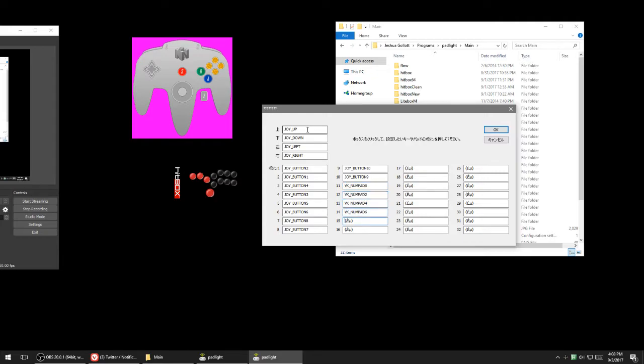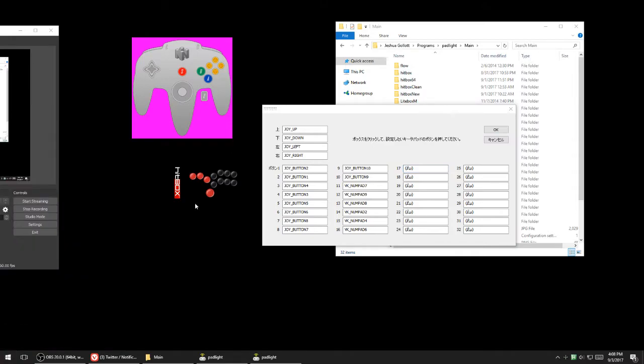You can set numpad directions. So let's assume, actually let's do it this way. 7 and 9 will be L2 and R2. And then we will do the traditional up, down, left, right with 8, 2, 4, and 6.